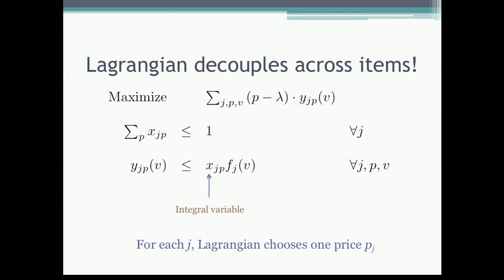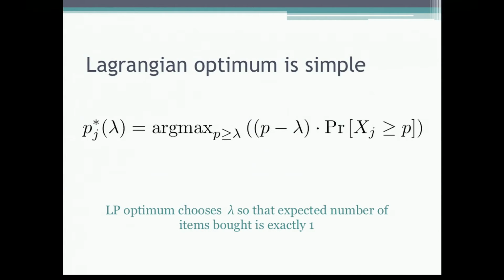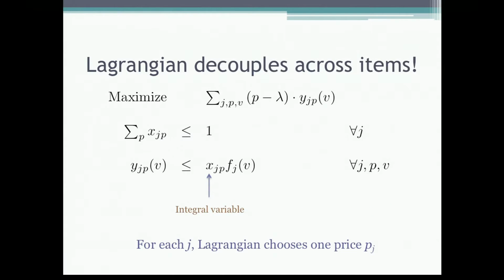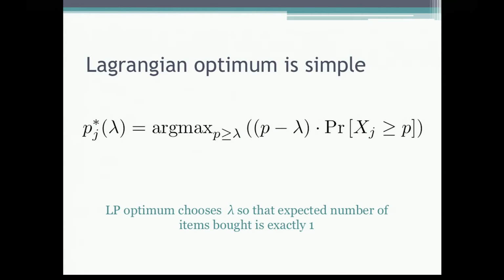First thing is that these constraints are now for each j, so you can solve for each j separately, for every item separately. And what you can show is that for every item there will be only one price, okay? And this value will either be equal to this quantity or it will be 0. So essentially what the LP ends up doing is finding a price. So you want to find a price for this item, right? You'll end up finding a price which maximizes this quantity. That looks like a mess.